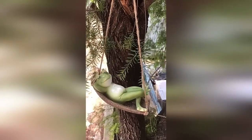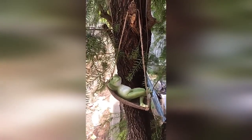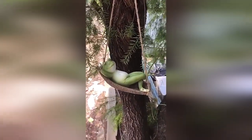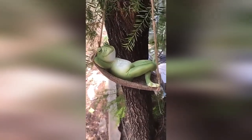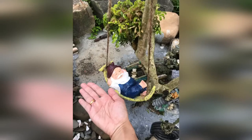Decorative figures made of natural resin for home, garden, or yard decoration. The materials used are strong and durable; the figures are very well detailed and look decent — they will not fade in the sun. This is a great way to enliven and decorate your summer cottage or interior. Such figurines can be hung on tree branches or installed next to a shrub. There are more than 20 types of figurines available.